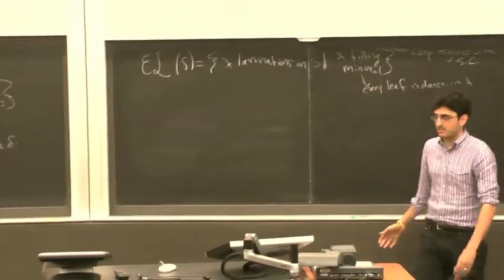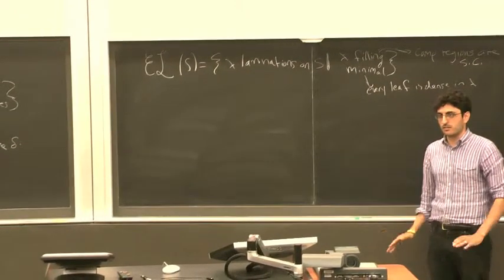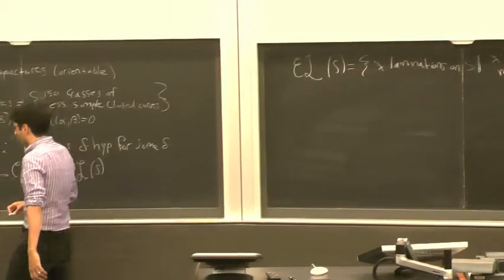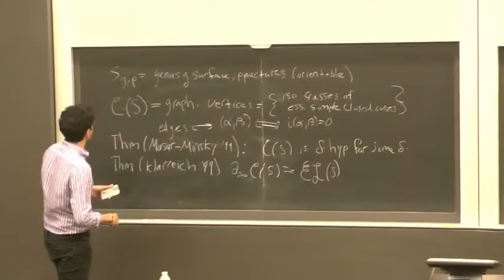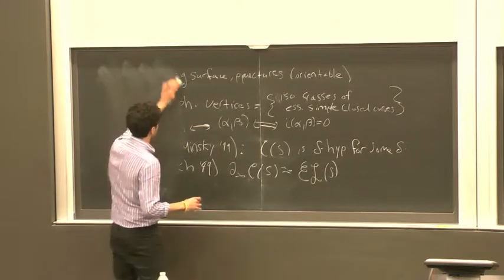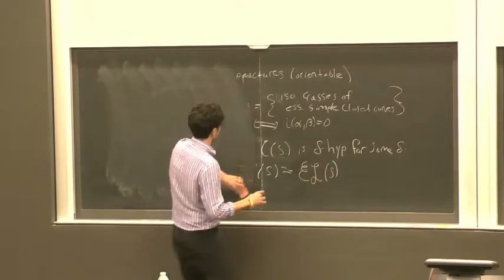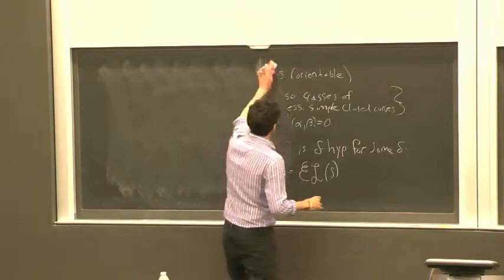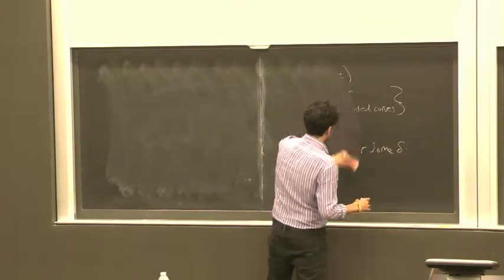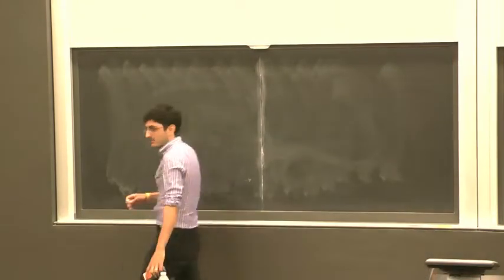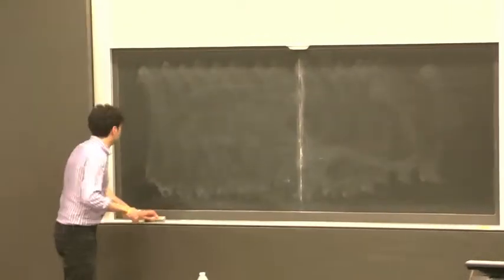So, let me mention some of those theorems now that I'm talking about, so it's a little bit less cryptic. The first, there's going to be a sequence of, I guess, 3 theorems I want to write down. I'm going to erase this. So, at least for the first 2, I'm going to fix some closed surface, just because it'll make the statements easier to say. So no punctures. Genus at least 2.